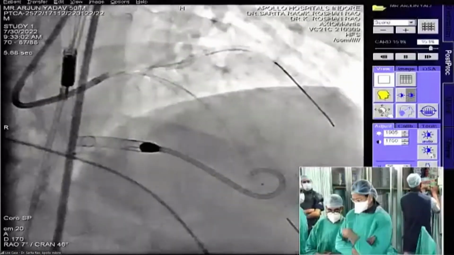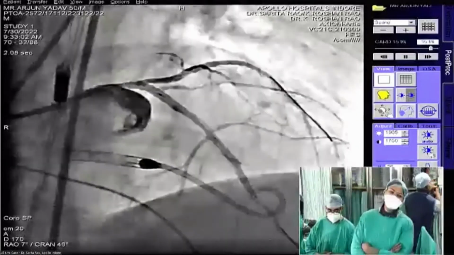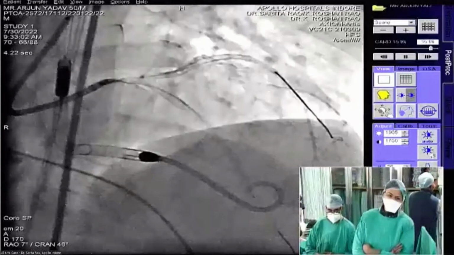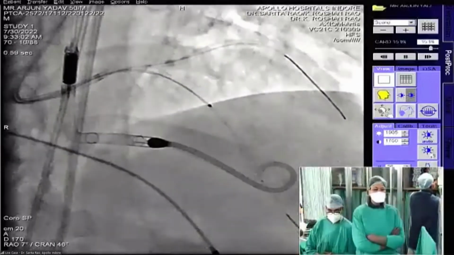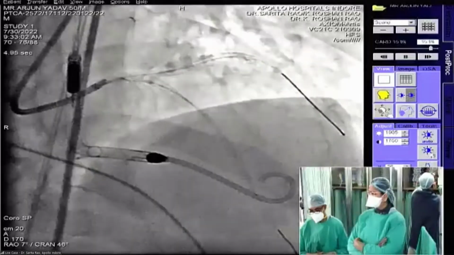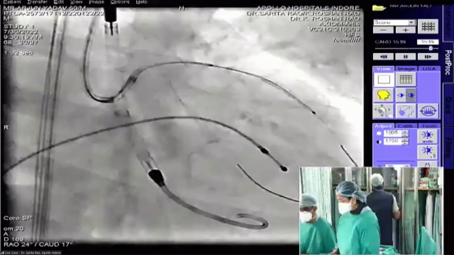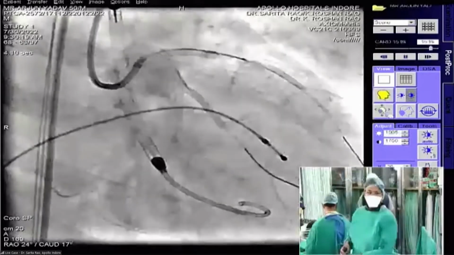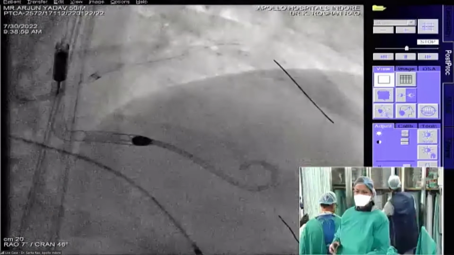Right. But the word of caution generally is that the LCX ostium is a difficult animal to conquer. Once you do something, the patient tends to come back. So do it only if you feel it is absolutely essential. Here we did OCT. If you are seeing some struts across, then maybe a small low pressure inflation to separate the struts, you can do it. But don't be too aggressive.